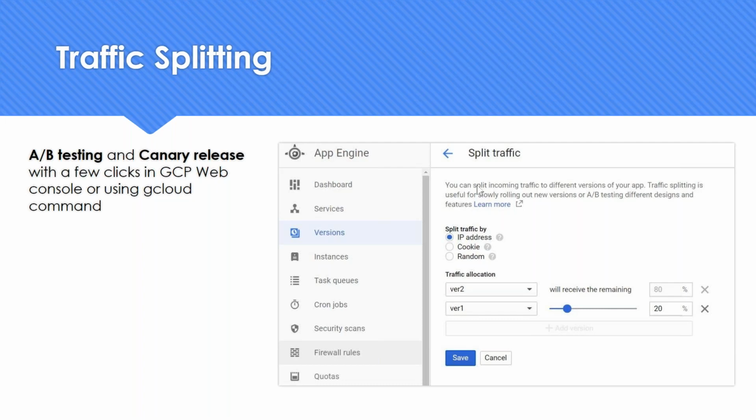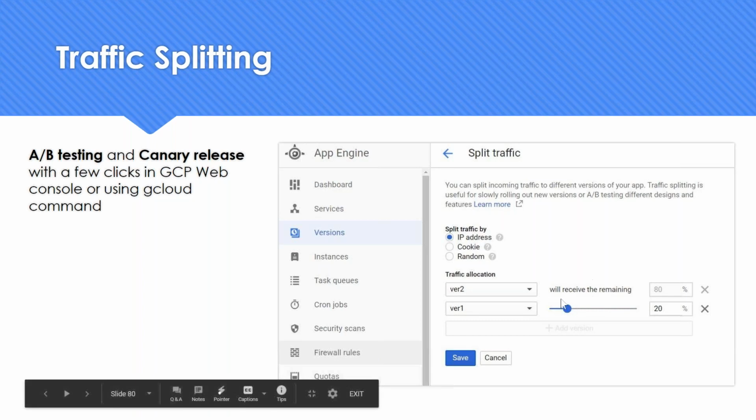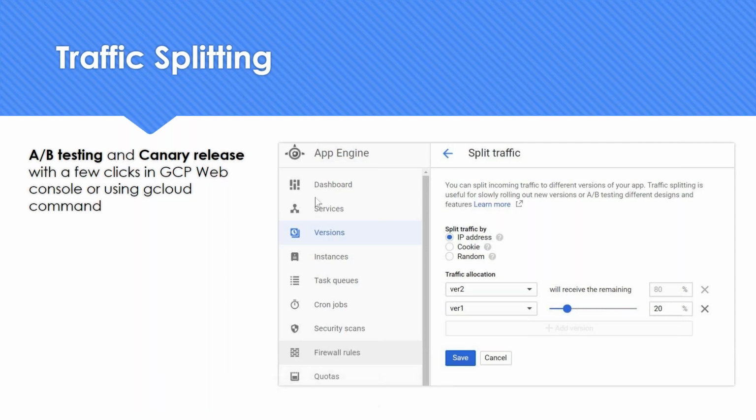Left side, people don't keep more buttons when it comes to UI. So you can use this traffic splitting. If it's 50-50, it's going to be usually for A/B testing. If it is like 90-10% or 80-20%, it is to do a canary deployment. So that is where you can use the same feature. You use it for two use cases: A/B testing and for canary deployment.